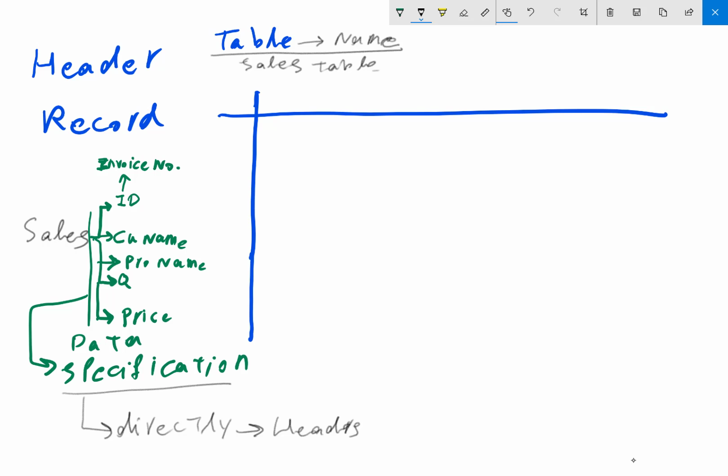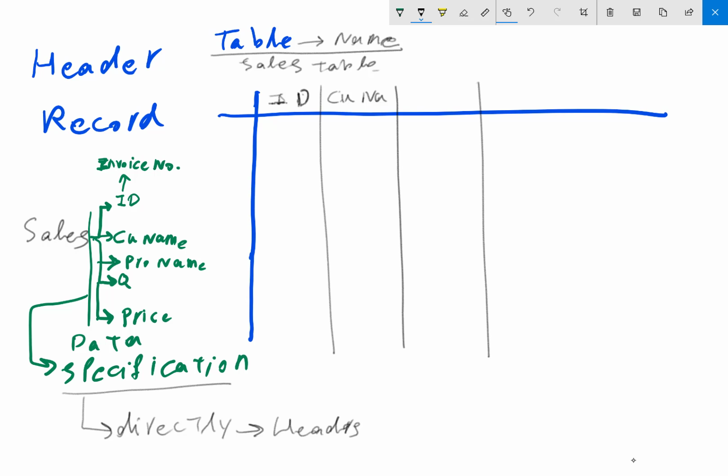In the table approach, I will have one column for each of these specifications. For example, for ID, I need to have one column, and for another one, customer name, I need to have another column, and for product name, I need to have another column, and for quantity amount, I need to have another column.